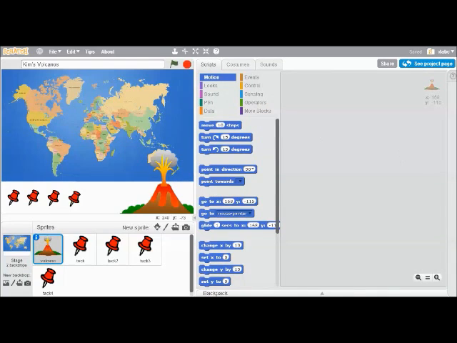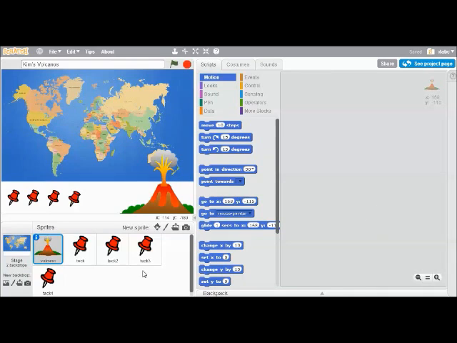In our program, our tacks are going to tell our volcano sprite to do some work. The volcano is really going to do everything. The volcano is going to move to the spot where the tack is. It's going to get bigger and bigger, and then it's going to state the fact about that tack. So all the tacks really do is tell the volcano which tack I am and where I'm located. In programming, we call that a listener, where the volcano is a listener. All it's doing is listening for someone else to tell it what to do.